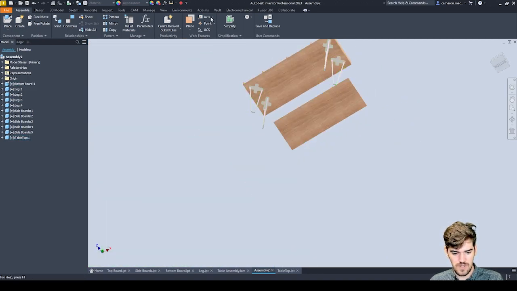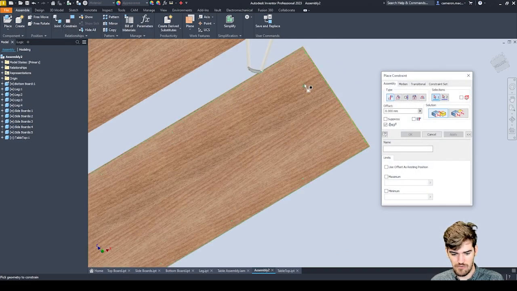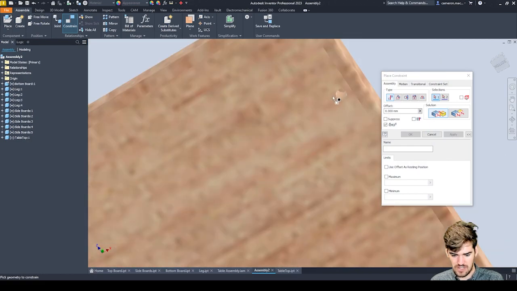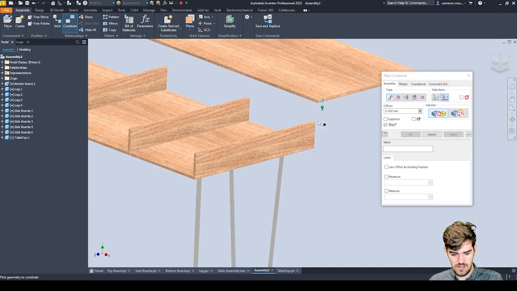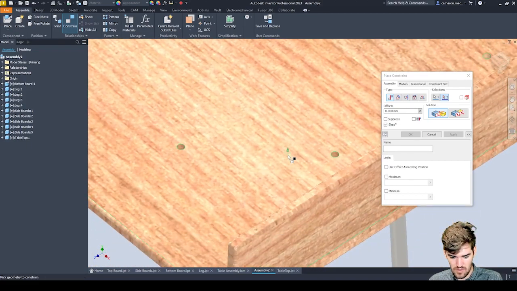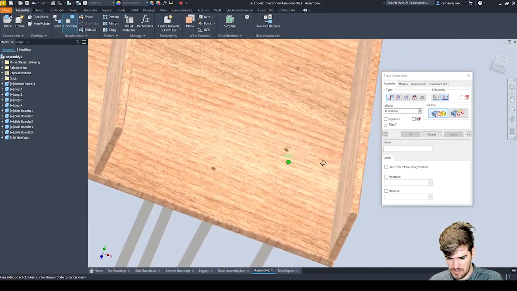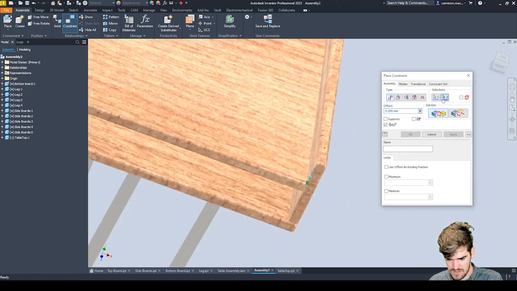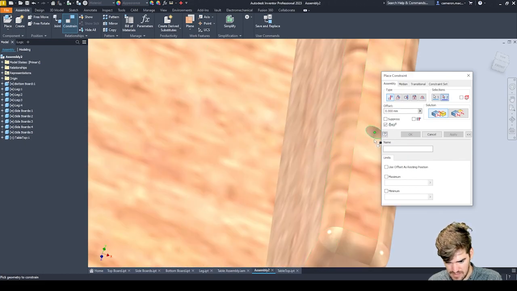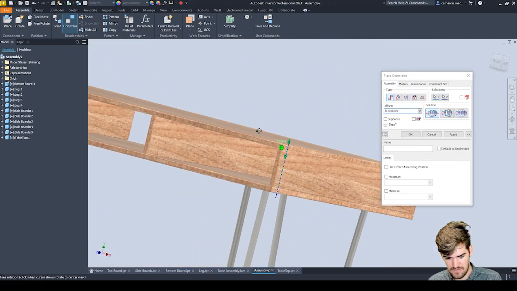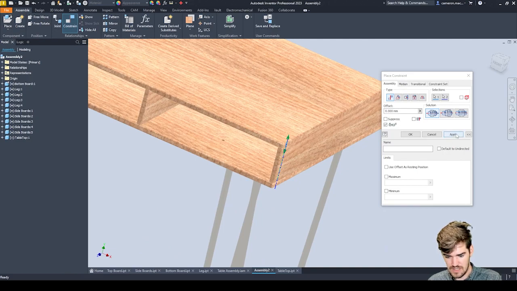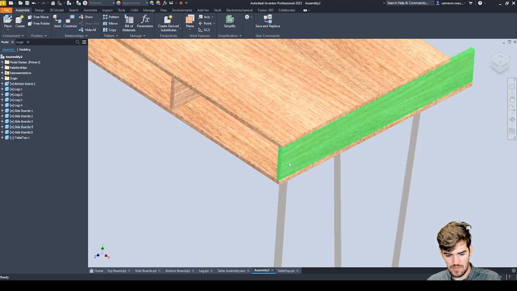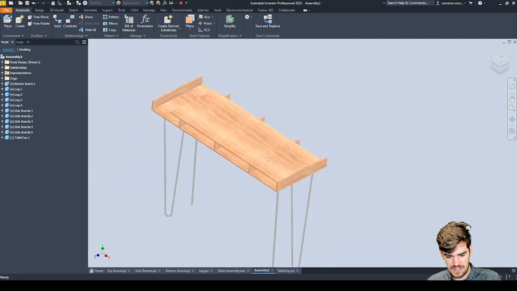So what I'll do for this one is just add in some constraints very quickly. In our constraints panel, or our relationships panel, we're going to add a constraint between the one hole that we've just created and one of the holes of the sideboard itself. If I can find that over here, that looks like there, and I've chosen the wrong reference. Let me just reselect that very quickly and make sure that it's choosing the axes of that, which looks good to me. I can apply that. What we might want to do is just apply it on the opposite side as well.